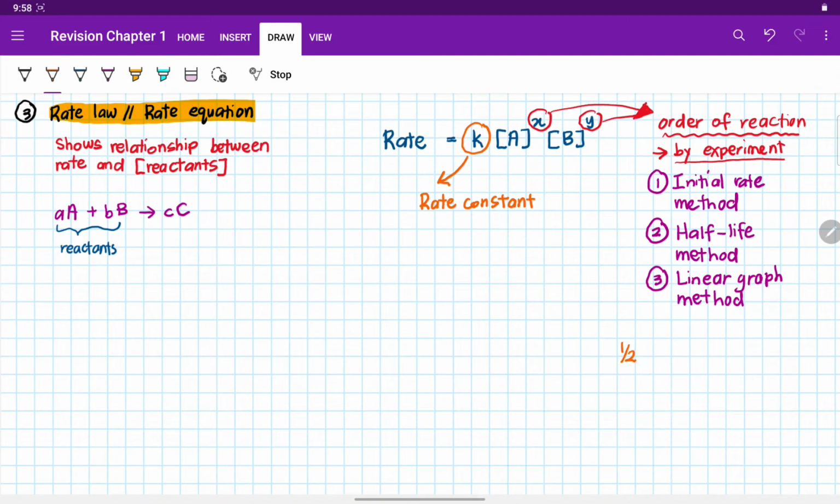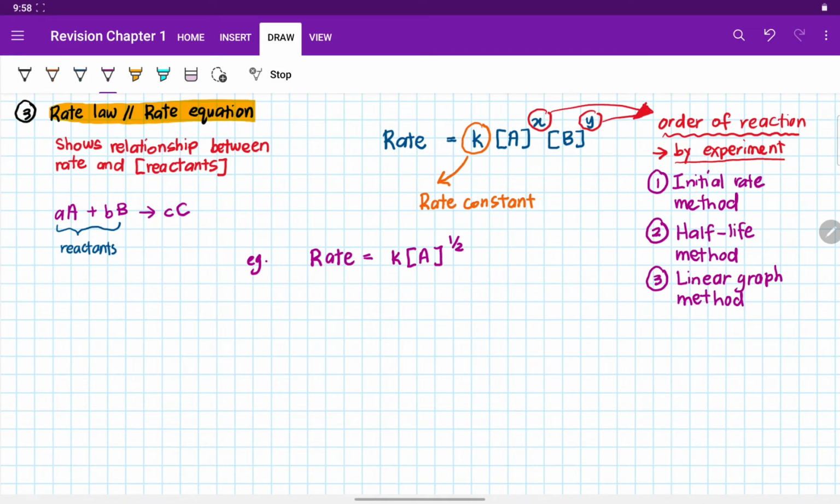So, kalau awak buat calculation, katakan awak gunakan initial rate method. So, awak dapat half. Boleh concentration of A. Katakan dekat sini saya ada satu rate equation. So, katakan rate saya, rate equals to K, concentration of A to the power of half. So, ini adalah example berdasarkan equation yang dekat sini. Concentration of A to the power of half. And then, I have concentration of B to the power of 0. To the power of 0 dekat sini, ini menunjukkan apa? Ini menunjukkan bahawa order of reaction with respect to B adalah kosong.